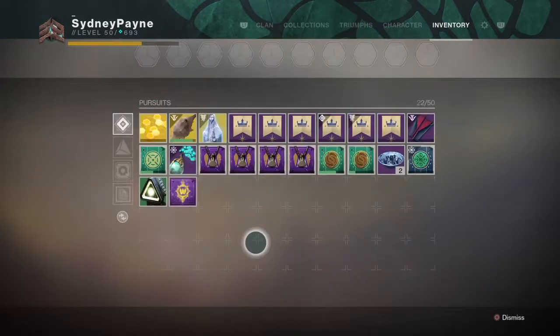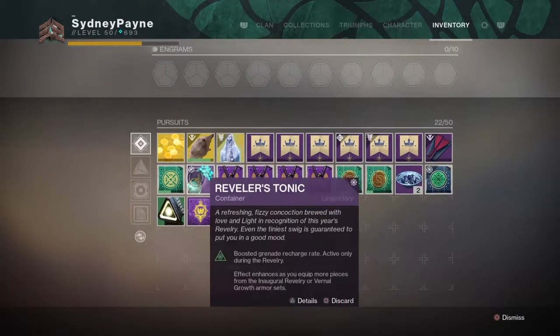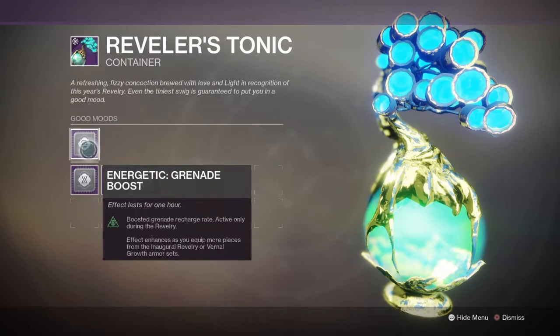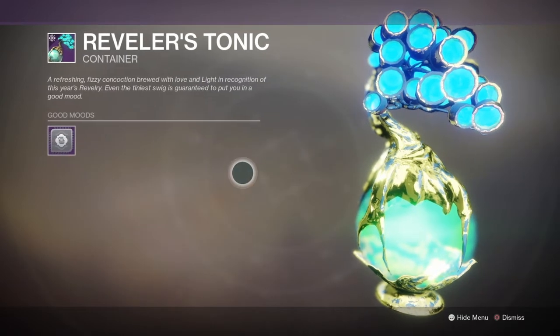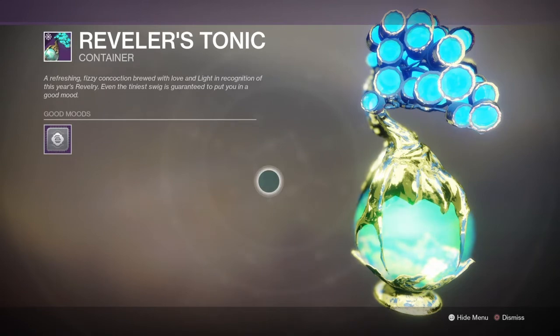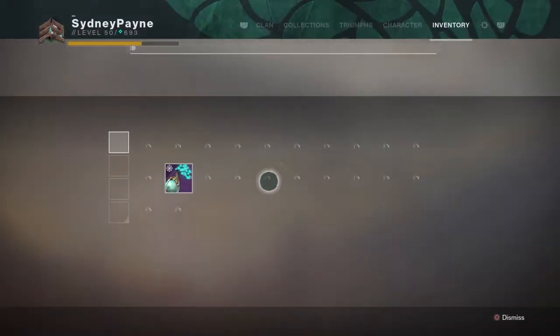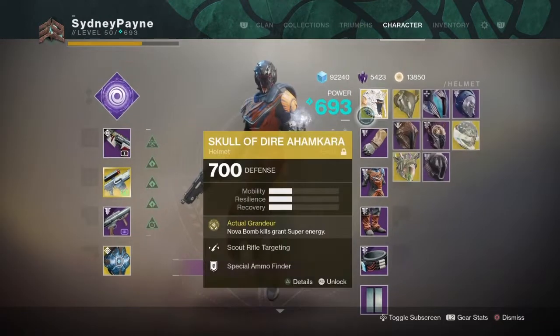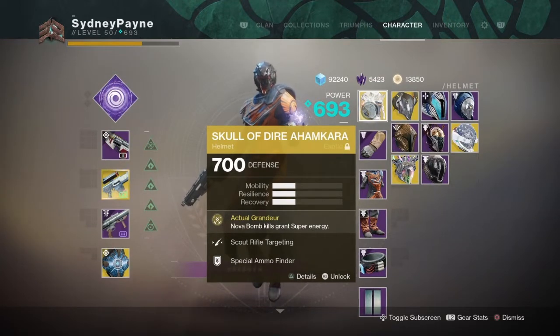And then since it is the Revelry, we also have the grenade boost on, which boosts your grenade recharge rate, and the effect enhances as you equip more pieces of the inaugural Revelry or Vernal Growth armor sets. So you'll get your grenade a whole lot faster if you have more of those armor pieces on, which I do not, and it's still pretty much Grenadier. It's really awesome. We're also rocking Skull of Dire Ahamkara. This is amazing.